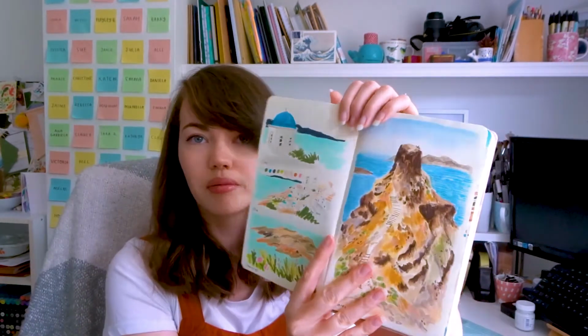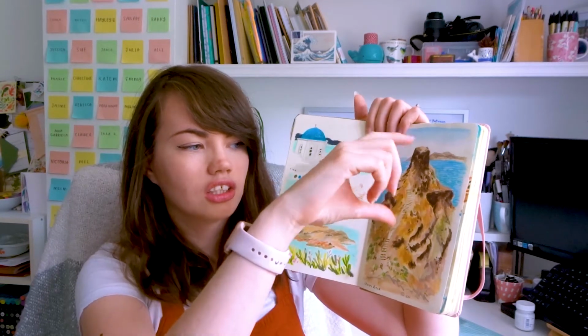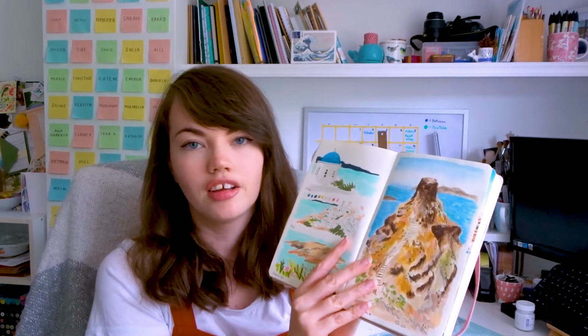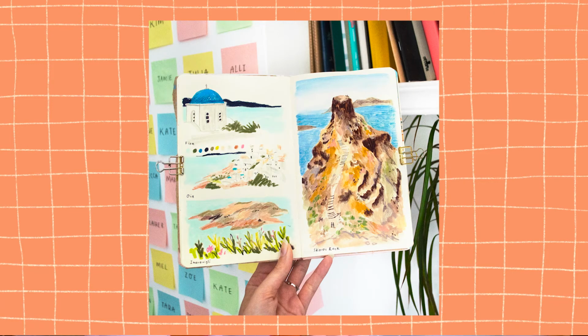It's nice and colourful. I've added on my signature lines on the ocean, and although it's not very accurate, it's a lot more elongated. It's actually a lot squatter than this. I'm really happy that it turned out well because it is such an important place to us now, and I also think it sits really nicely on this spread and next to this other one which I did whilst we were out there.